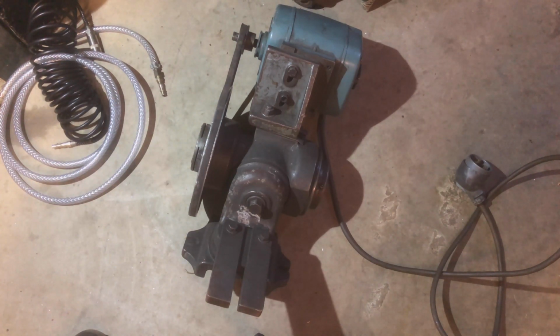That's to come. The next thing, obviously, is to have a space to put this, because this weighs a ton. Not an actual ton, figure of speech ton, but still pretty damn heavy. So my plan with this is, ideally, I am thinking of selling my Myford ML10 lathe. In fact, I've already made inquiries about that. If anybody who's watching is interested in purchasing it, please do send me an email through the About section. You'll find my email address there. Just send me an email if you want to get in touch.